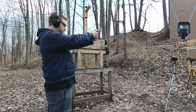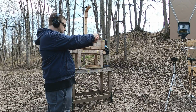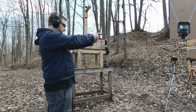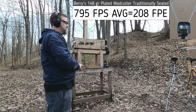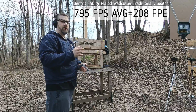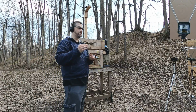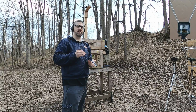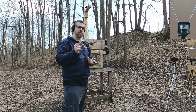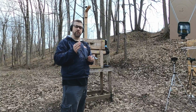795. 793, 800, 796, 790. So pretty consistent velocity there. That's one thing good about a wad cutter. You know, a 38 special is kind of an old style case that was designed on black powder. So a lot of the inconsistencies with velocity is that large case capacity with such a low powder charge. But when you push that bullet in deeper, it becomes a little more consistent.